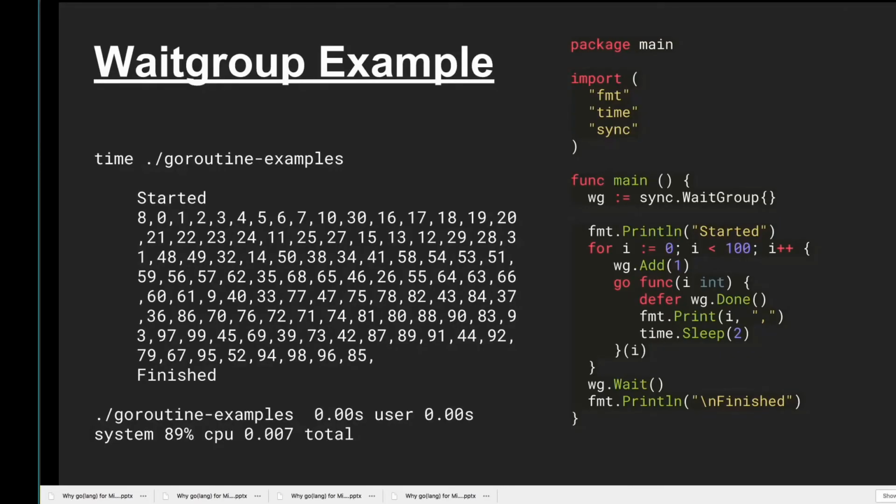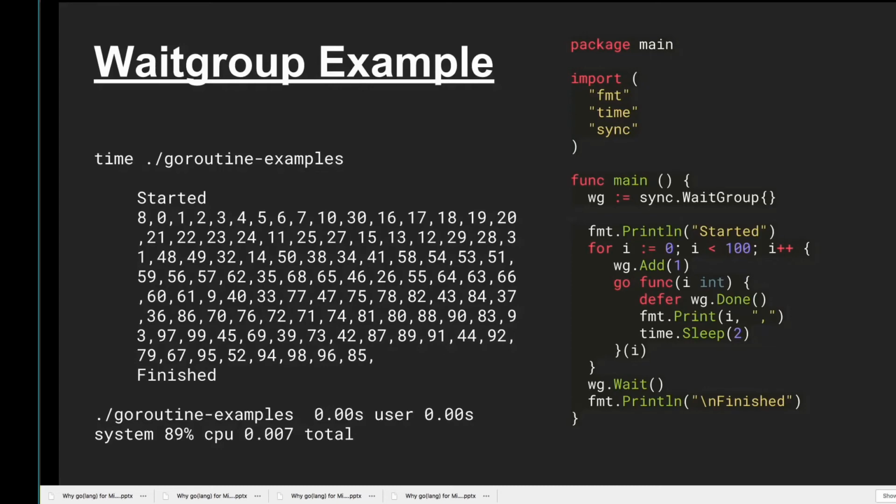My previous examples all had time.Sleep(10) at the end, just to wait until everything had finished. But that's really inelegant. So here we spawn 100 goroutines, but this time we're declaring this structure called a sync.WaitGroup, and whenever we spawn a goroutine, we're adding 1 to the wait group.